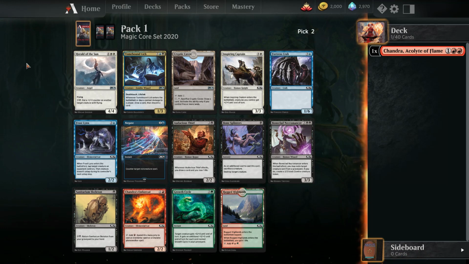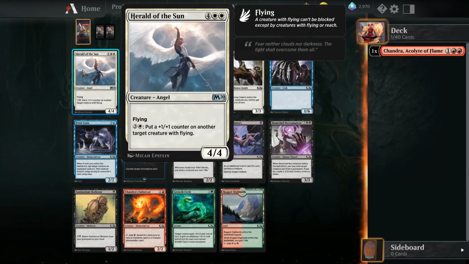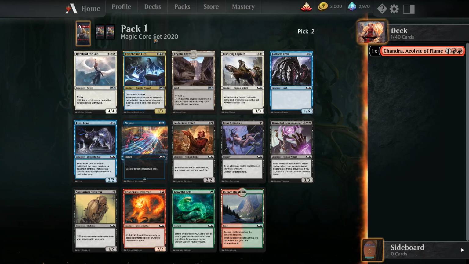We'll always be looking at the rares and uncommons first, before we go to the others, just because they do tend to be a little powerful. See, Herald of the Sun, a 6 mana 4/4 is really not going to see a lot of play in Constructed. Constructed's pretty fast, but in a limited format like this, you do tend to have a lot more time to develop things. Flyers are quite potent. You can put tokens on other flyers.